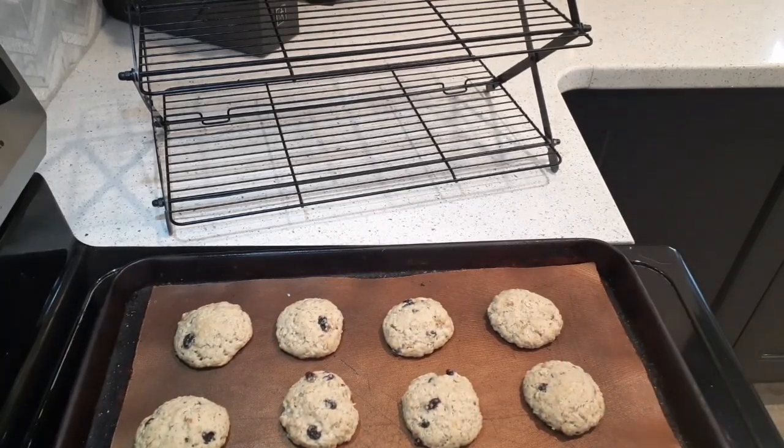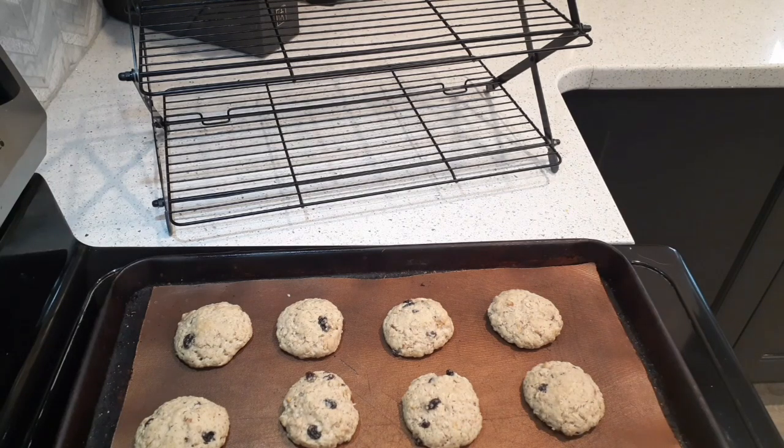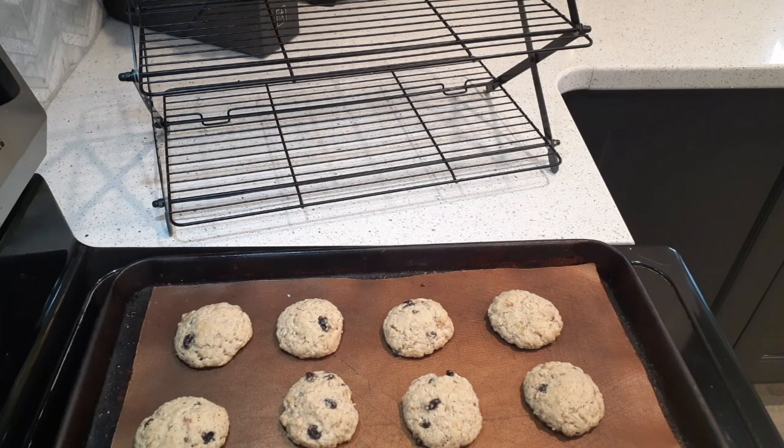Now we want to let them sit on the cookie sheet for 1 minute. Set a timer. Let them sit for 1 minute. We don't want to touch them because if you touch them too soon, they'll just fall apart. So you want to let them sit for 1 minute on that cookie sheet.